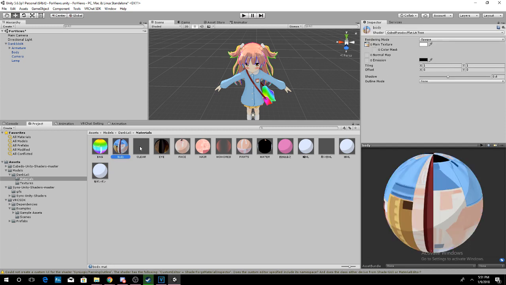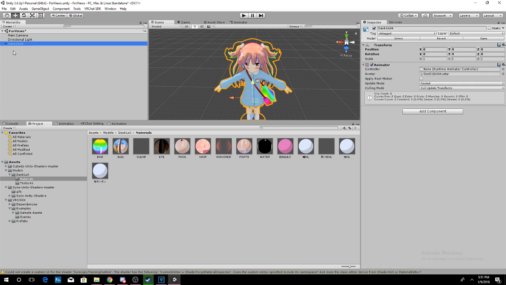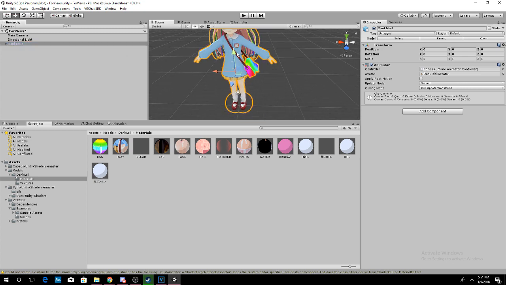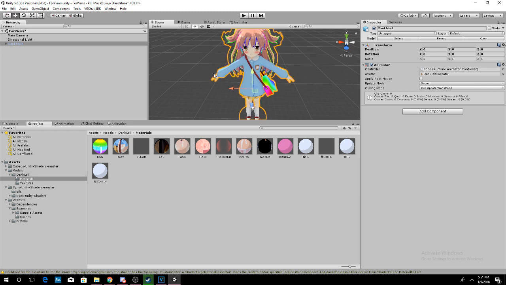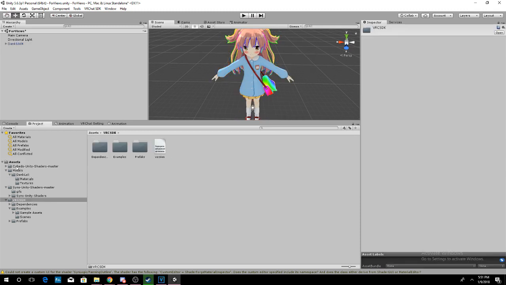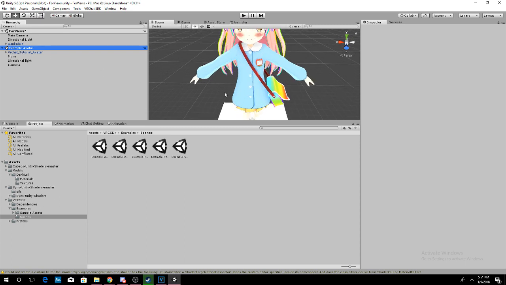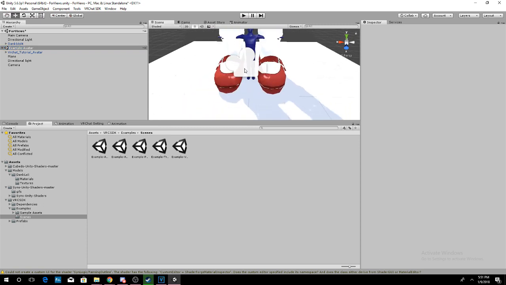Now, next video we'll do animations and facial gestures, but now I'll show you how to upload it real quick. What you'd have to do is first scale the model. She is currently 111, which most of the time is too big, and in order to see how she scales up to normal characters, you go to Assets folder, VRC SDK, Examples, Scenes, Example 2, and drag it into this Unity thing. Now here is a normal, I think, 6-foot avatar in the game.